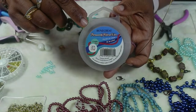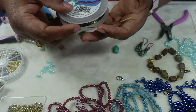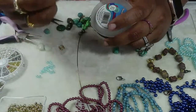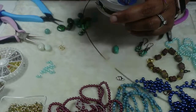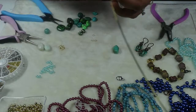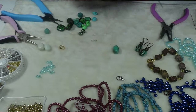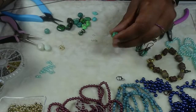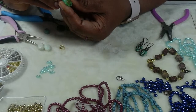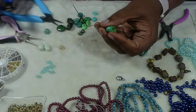So this is a wire from Benecraft. This is the brand called Benecraft, and this one is available on Amazon and BB Craft. This is pretty soft wire in my opinion. If you are first learning wire wrapping, I would suggest buying a little bit softer wire so that it's easier for you to learn all the swirls and loops and stuff. It's easy, and then you can shift towards much harder wire. So here I have a little less than a foot, and I'm going to add my beads. 20 gauge is good because it pretty much goes through all the beads, even the gemstones. But with 18 gauge, you always have to check.